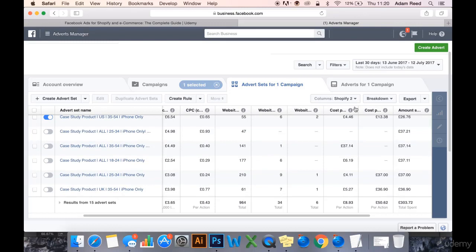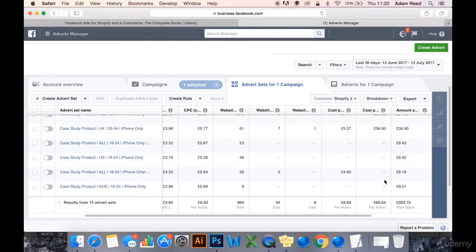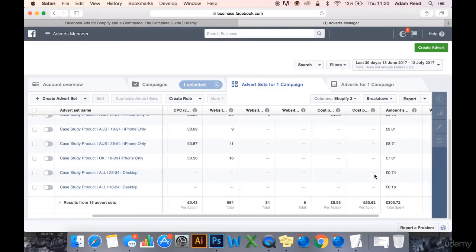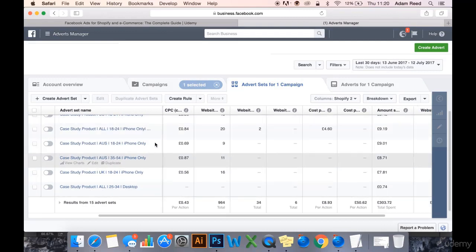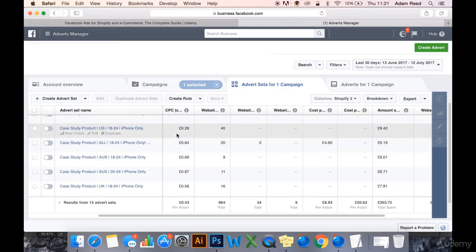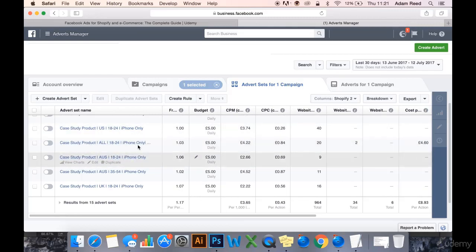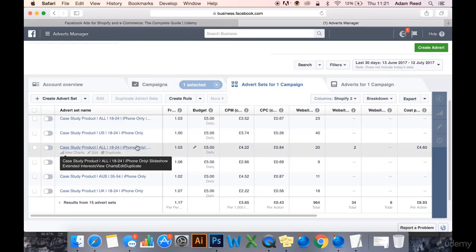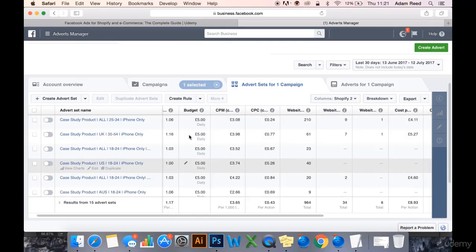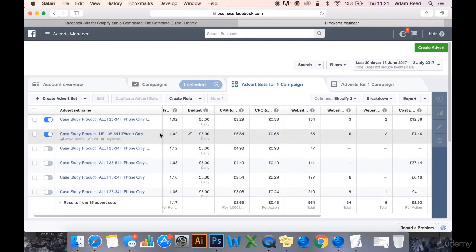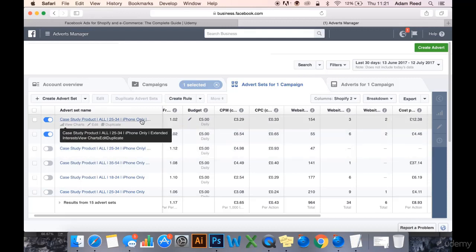And another thing I'll be doing is probably redoing the majority of these. I'm forgetting desktop, but I'm probably going to redo the majority of these ad sets. And what I'm going to do is, instead of a slideshow, this one's a slideshow, I'm going to use a carousel for all of them. As you can see, this one isn't a slideshow, it's a carousel.